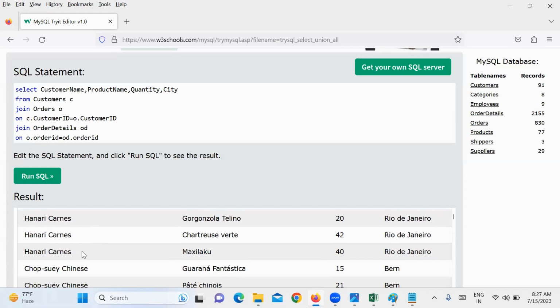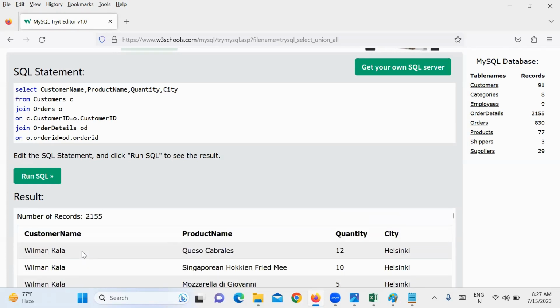I need only these 2 customers. Then again you have to use a where condition to filter only these 2 values, not all customers. How do you filter them?